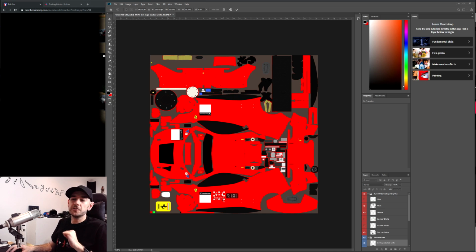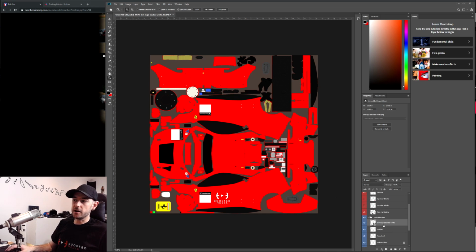So in the earlier versions of Photoshop, you had to hold down Shift to retain symmetry. But in the 2019 version of CS, or Creative Suite, it's actually the opposite. So it maintains its aspect ratio without holding Shift. And then if you hold down the Shift key, you can see here it allows us to stretch and distort the image. But what we're going to do here is just chuck it on here, and then we'll hit enter once we've got it in the position that we want. And you can see that's created a new layer over here with the name of the file. So we'll just call that Boosted.